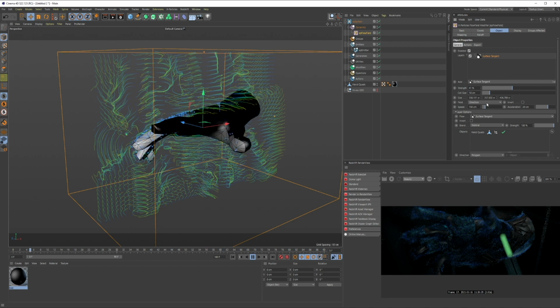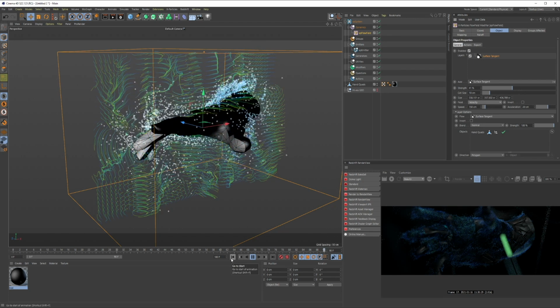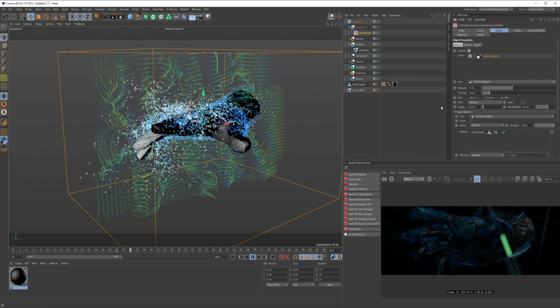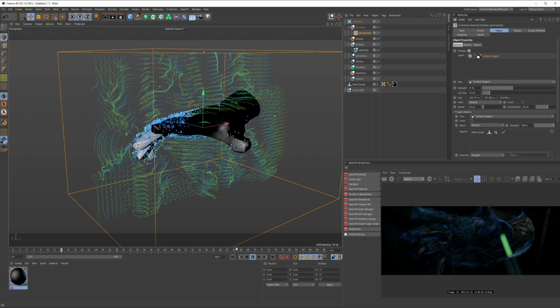When it comes to the field, I don't really want to change the direction. Again, this is just a copy from the Houdini tutorial, so they're just using this to get the velocity, and that's exactly what it actually is. So you can do it to change the velocity, and when it comes to the speed, how much you want to control, you can actually just go and set this to 50. All right, so again, everything is just based off that Houdini tutorial, because this is how Houdini works. Yeah, we got our surface tangent.